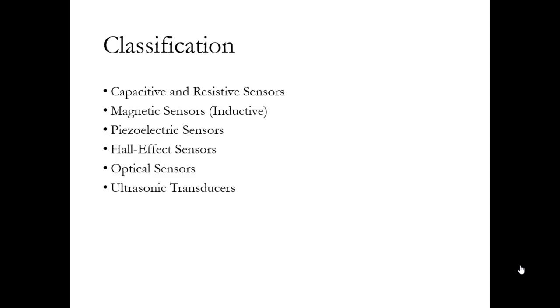Then we have ultrasonic transducers. Obviously, the more popular way to classify them is as ultrasonic transducers. We can say ultrasonic sensors also, I think, but transducers is more suitable for ultrasonic. Then we have nuclear and micro sensors. So this is the broad classification of the sensors that we will study, and that is generally covered. Though we may have some others, let's say chemical and other sensors also. But we are more interested in the sensors that are used in the engineering arena and that have an electrical output at the end.